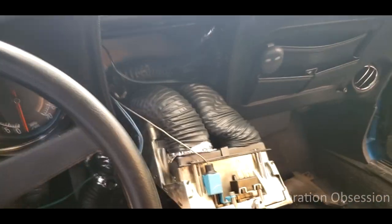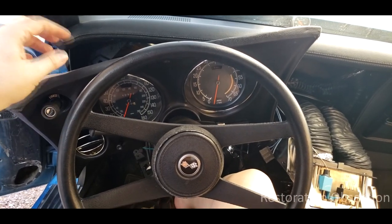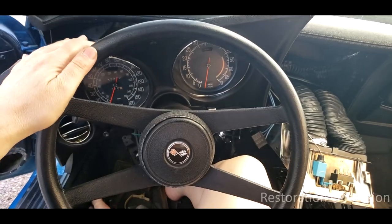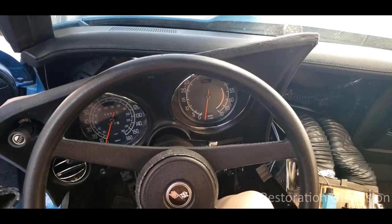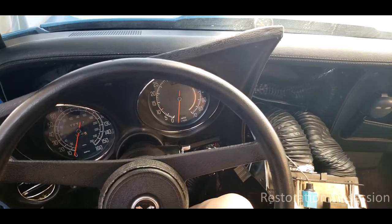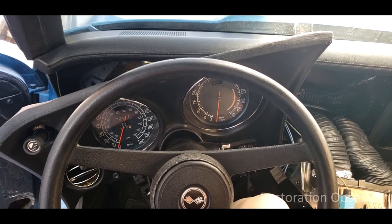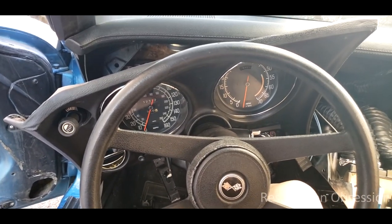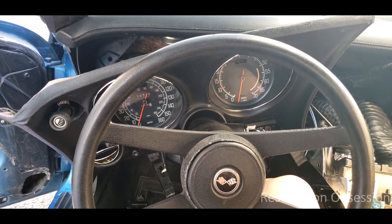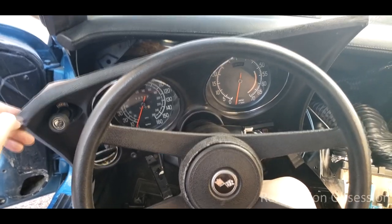The basic idea here is to loosen things up as you go, and then you've got to wiggle this out of here. It's pretty crazy looking right now, but the idea is to just gently wiggle it loose and then work it past the steering wheel — that's if you don't want to take everything apart. I'm doing this in such a way that I don't have to dismantle the entire dash. However, that actually may be an easier route to go. You've got to have some patience, drink some coffee, and put on some good tunes while you're doing this. Because it is not a fun job — it's very tedious, it takes a while, and you need to be very, very careful, because after 44 years this stuff is very fragile.